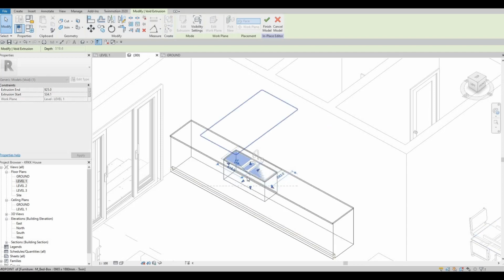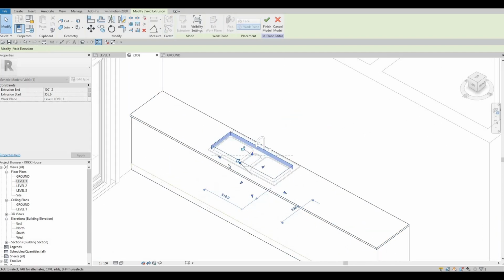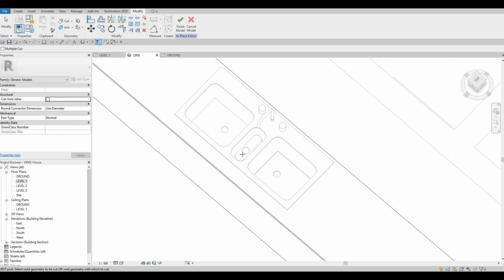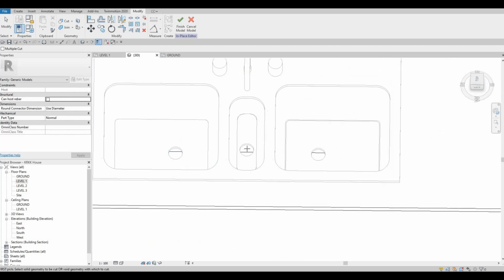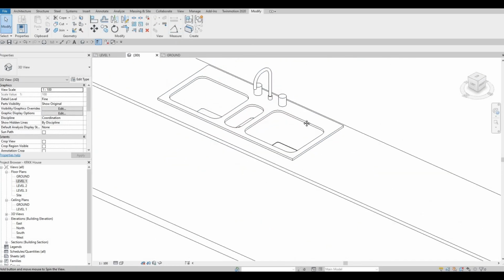We need to extend it downwards and above as well. And then click on cut geometry. And then now it's showing everything. It's showing the below right here. So that's fine. We just need to click finish again, and we're good to go.